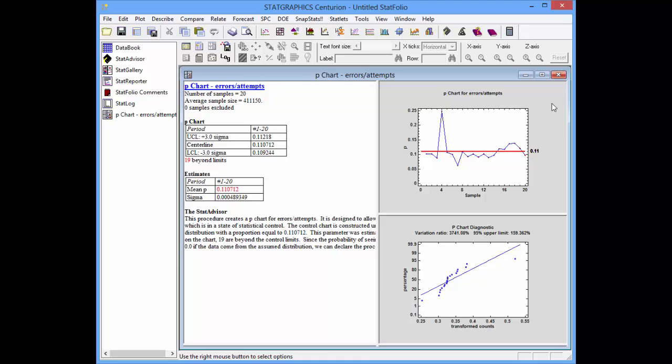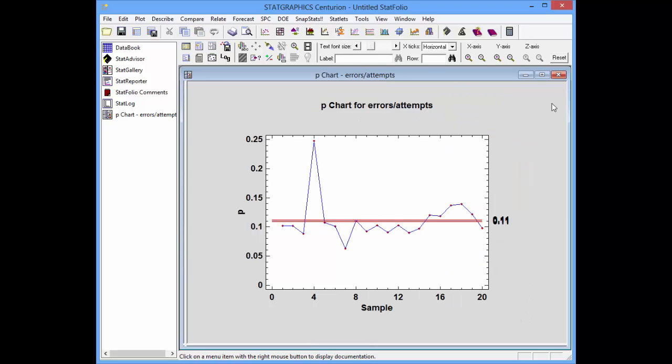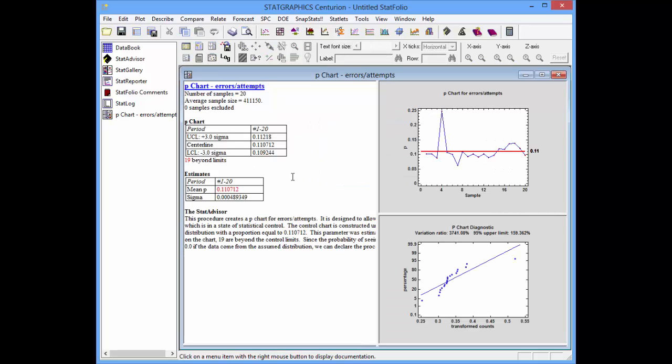Let's double-click in the upper right corner to enlarge the P chart. Here you see that the control limits are very, very tight. That's because of the very large sample sizes. The points, although they look fairly stable, except possibly for this one here, have no hope of staying inside those control limits. That's very typical of such large sample sizes. In fact, the average sample size here is over 400,000. If you look at this table here, you'll see how close the control limits are to the center line.